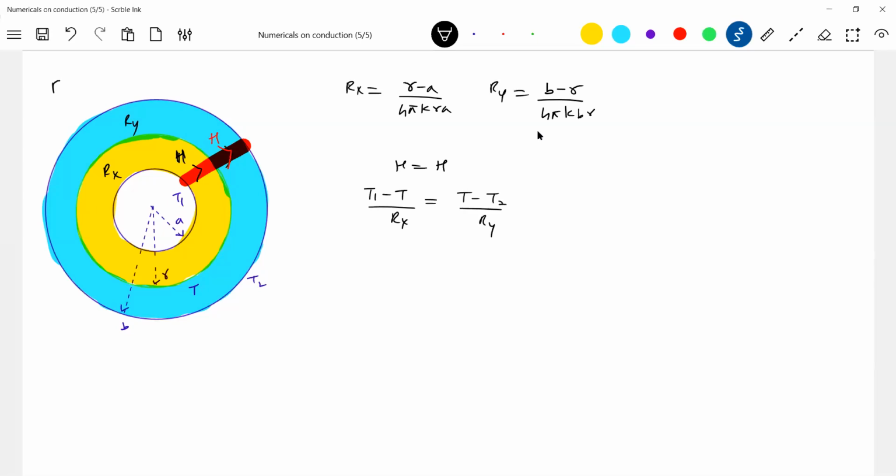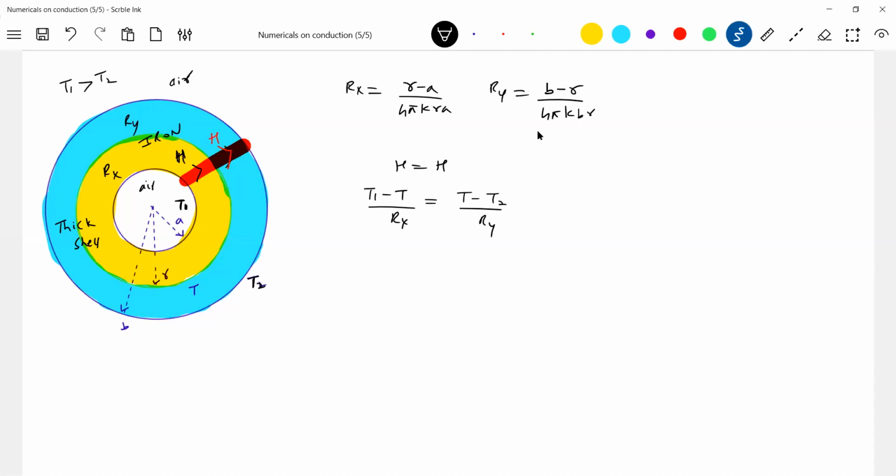Here T1 is greater than T2. Where is T1? This is T1, the temperature of the inner surface. T2 is the temperature at the outer surface of a thick shell. This everything is a thick shell, not a circular disc with a hole. A thick shell of inner radius A, outer radius B. This is air, this is air, and this everything is iron.